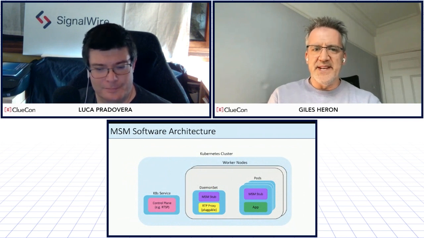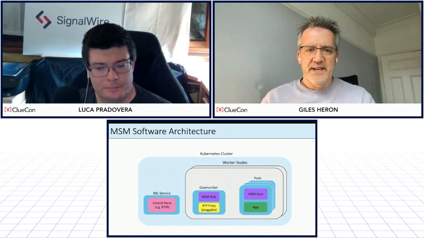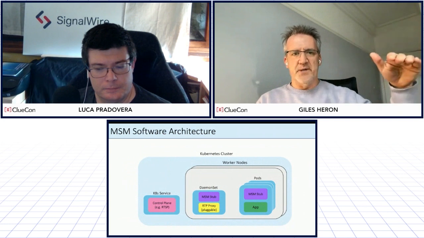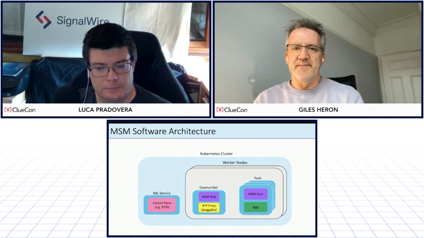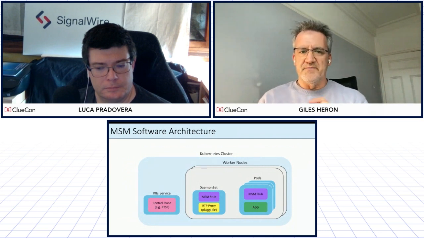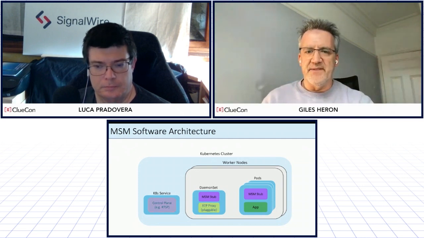In terms of how we did it, like all these things, you iterate and you come up with different approaches. And I think where we've ended up is saying, well, let's try and have a control plane per cluster, whichever control plane that might be, but let's have a shared infrastructure to run those control planes on. Let's have a proxy on each node that we run in Kubernetes, that's a daemon set. So you run one instance on each node, and we run that in the host namespace. But then let's have pods with the actual media apps in, and use proxies to, effectively, the RTP proxy gives us that fan out of the data plane through the network.